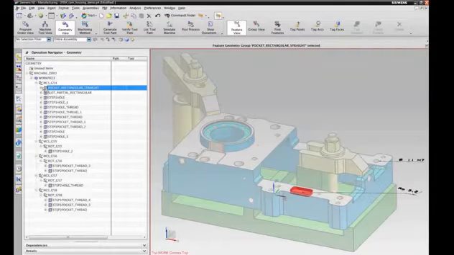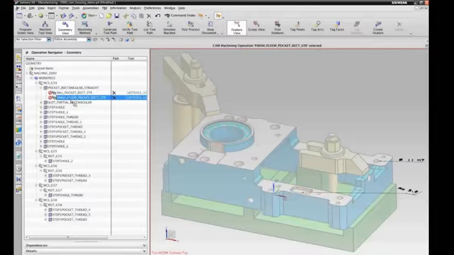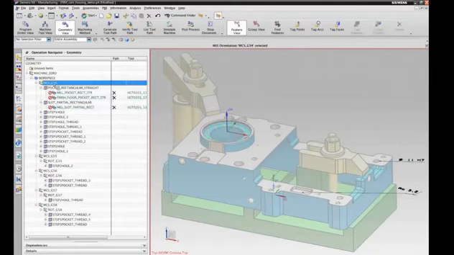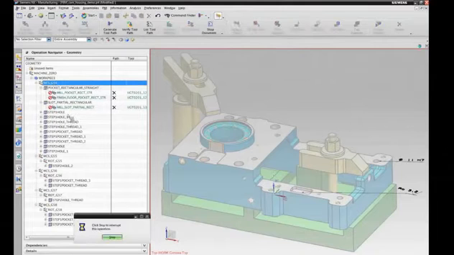Now let's look at the results in a little bit more detail. Underneath the feature group, I basically get 2 general CAM operations, a roughing for my pocket and a floor finishing. If I look at the slot partial, I get a slotting operation. So normally the next thing I would do is just generate the toolpaths. And I won't do them for all, but I'll take a big group and quickly generate the toolpaths, and we'll look at the different results.